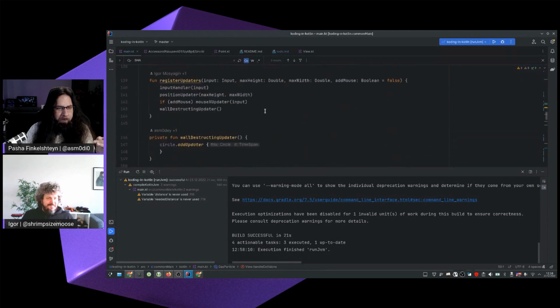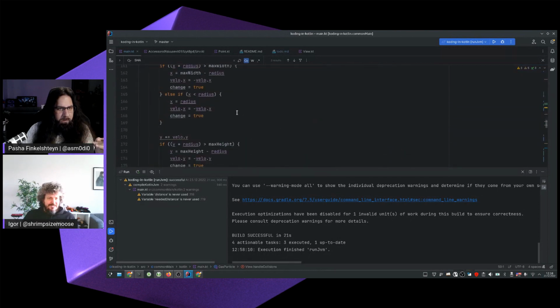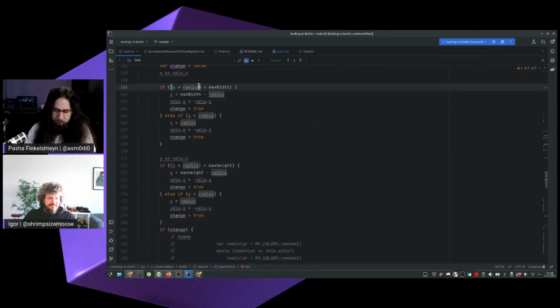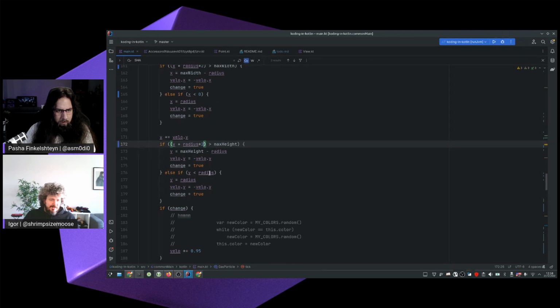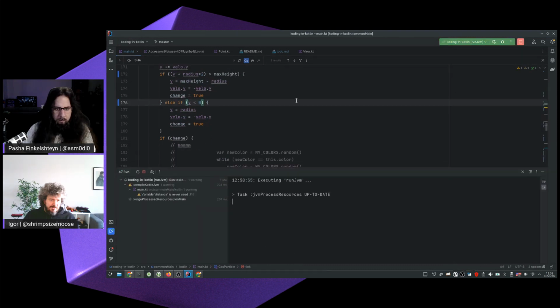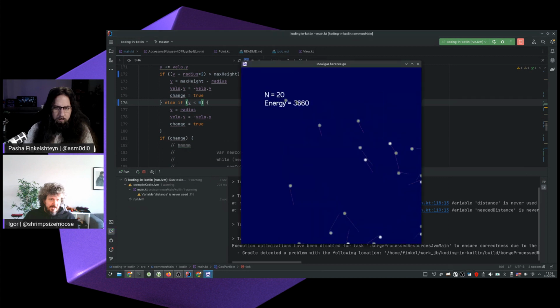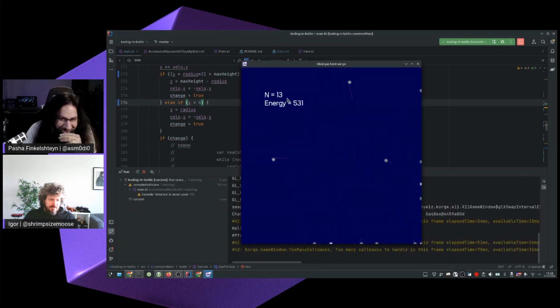We should add double radiuses there, somewhere, yeah. Nope. Nice fix.